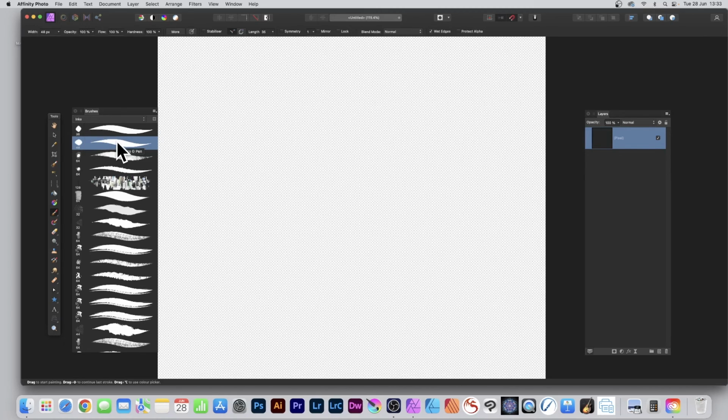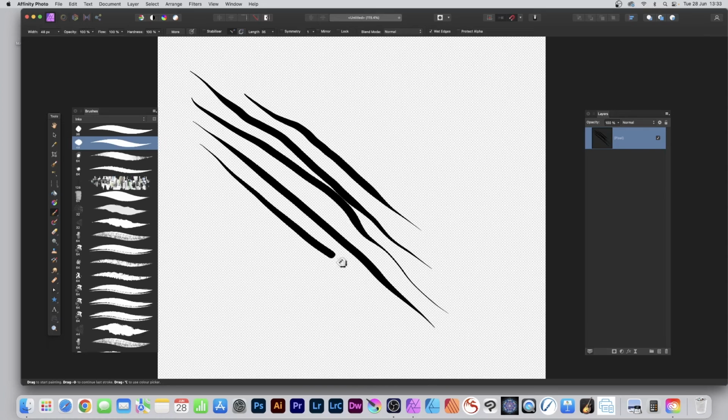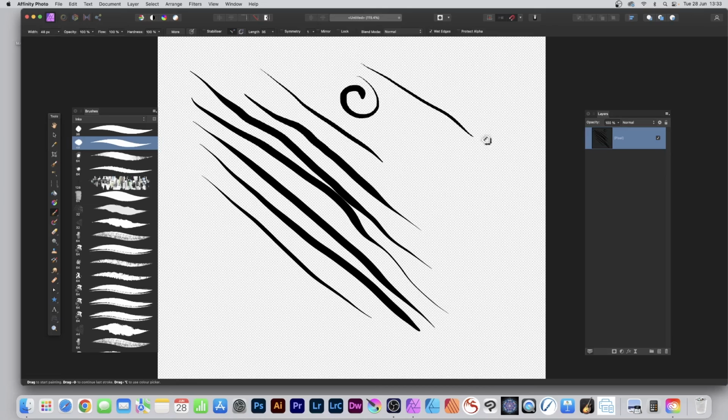You could go with any of the brushes. Now this is 48 pixels. I'm using an art pad and pen and it's in black. You can change the colour, perfectly reasonable. Apply it in any number of ways. I'm using this across diagonally. But you can add maybe circles in the design, maybe little triangles, star designs, anything. Just quickly create a design like that.